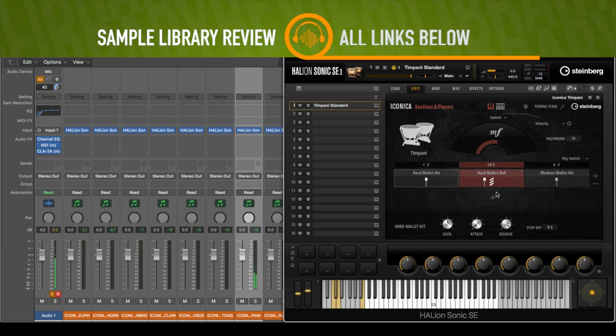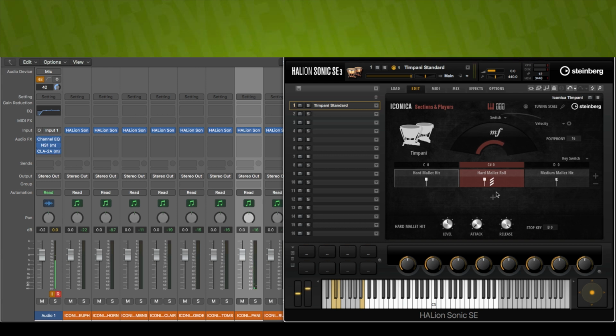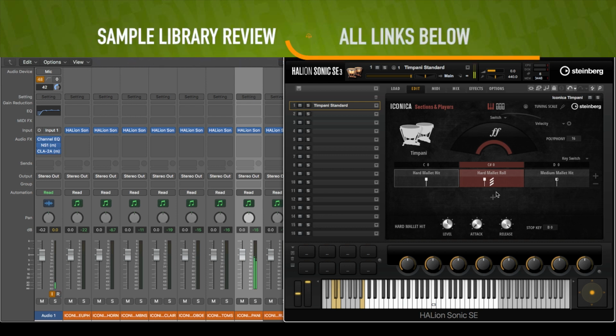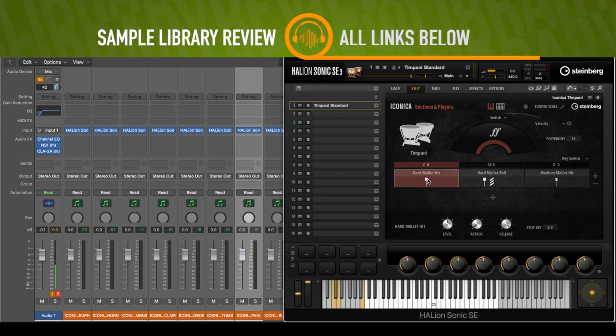Which is really nice because, again, we can use our volume and our expression to crossfade between those different articulations for dynamic range. So this first one, the C0, is the hard mallets, and then we've also got the medium mallets.